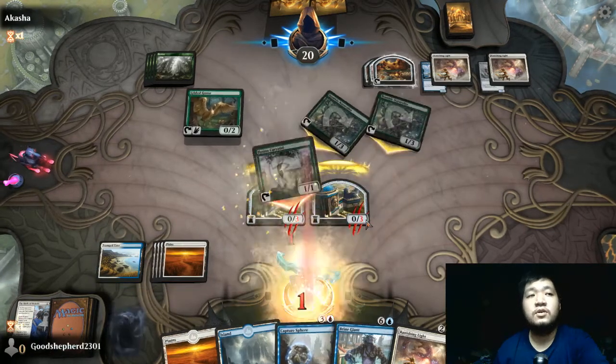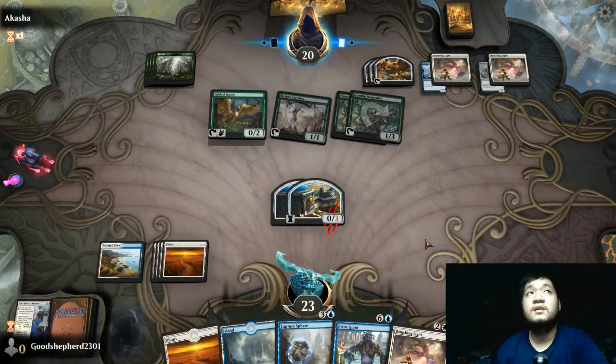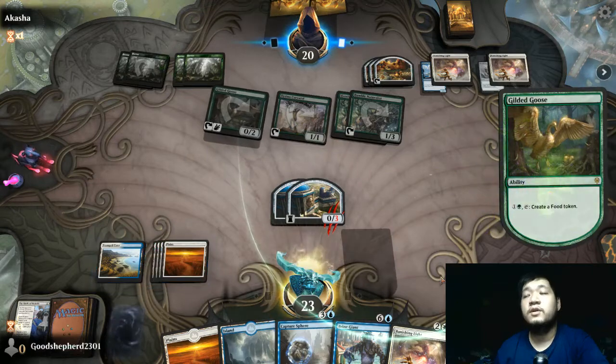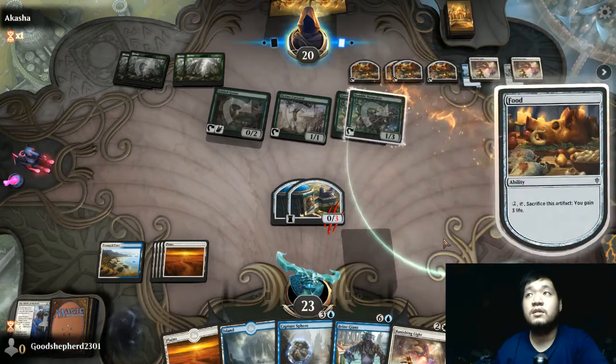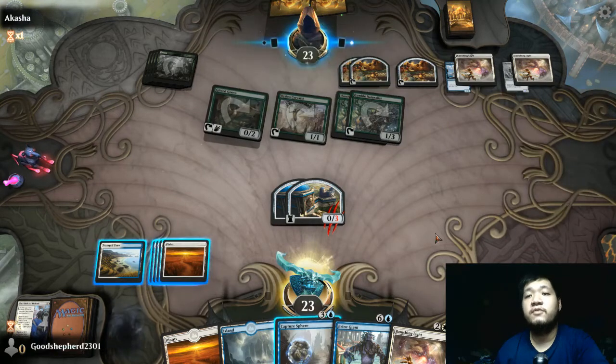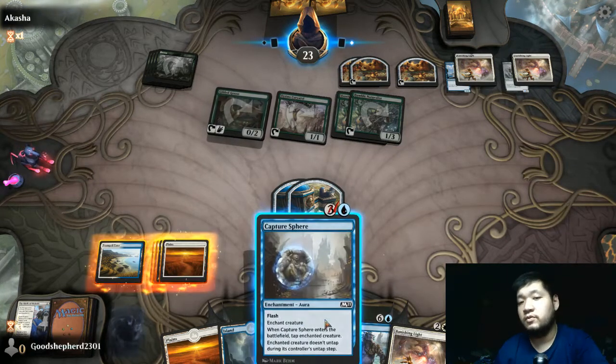We could do this all day. 1, 2, 3, 4, 5, 6. Yeah, our opponent's not casting anything. They're just making food tokens, so they're bound to have some... I'm just gaining life. I have honestly no idea what this deck's up to.